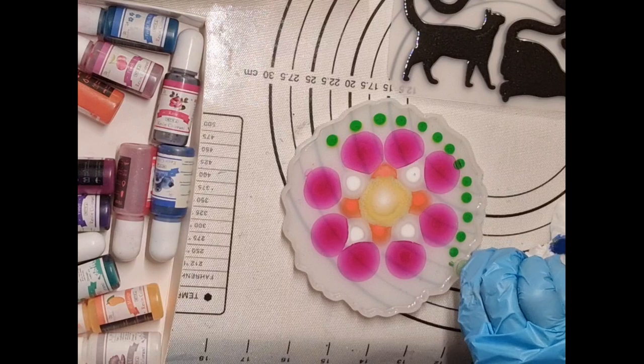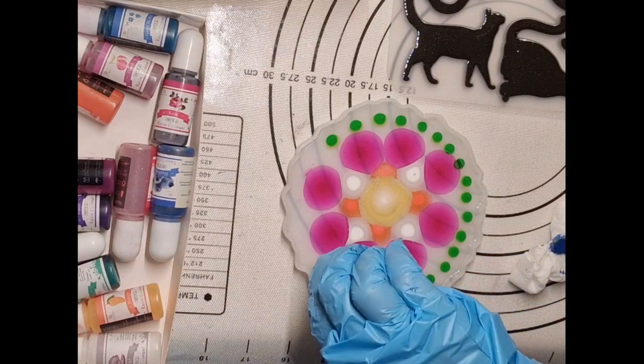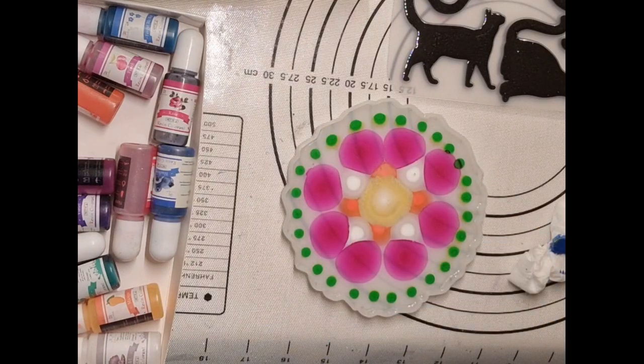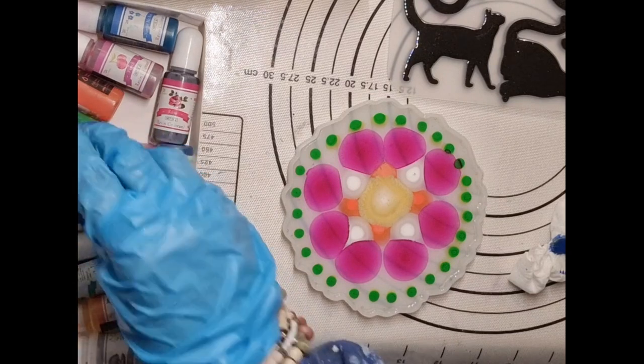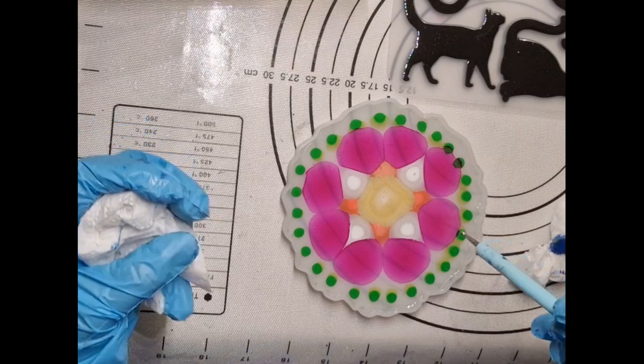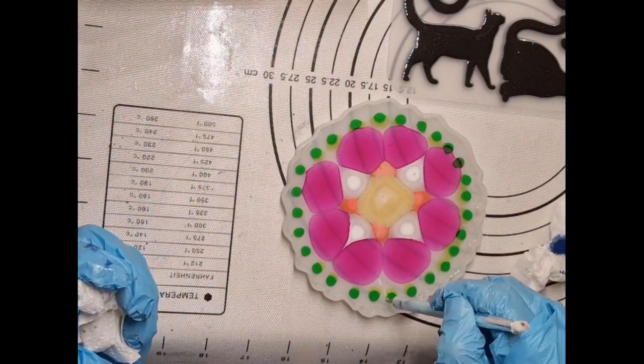Put the lime all the way around the outside. Okay, so that's them done. Then I'm going to get myself my dotting tool, which is this one. I'm going to just skid that a quick, let's go from the outside.